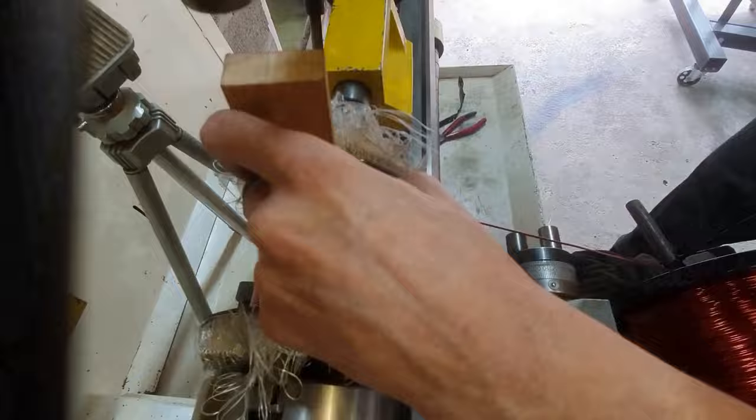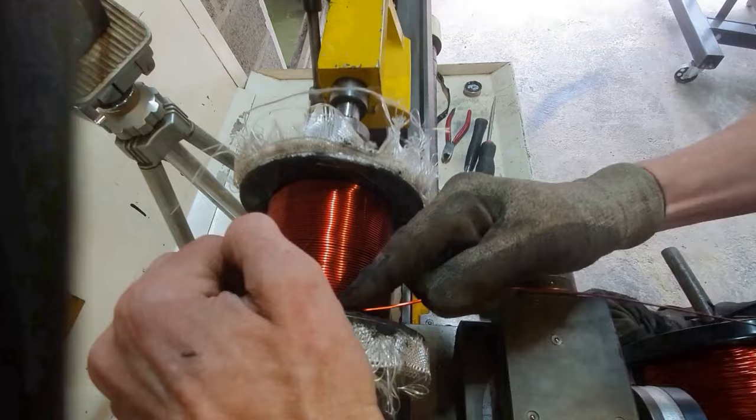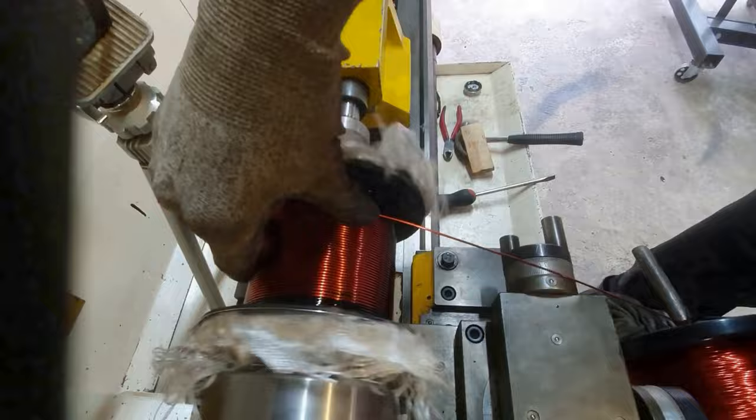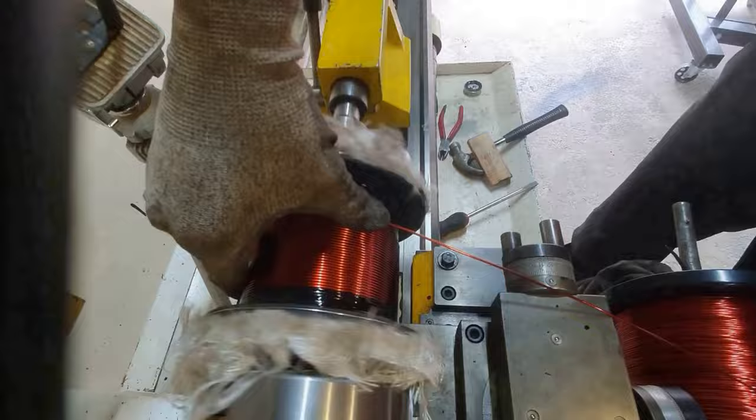At the time of narrating this video I've got one more left to wind. Between a couple of layers I put more of that varnish on - there's no need for it in terms of insulating at this point, but I thought when it dried it would give the coil a little bit more structure. Because when I take the end caps off to wind the second and third coil, I do not want this copper falling off. So I'm hoping that paint when it dries will give it some more support.